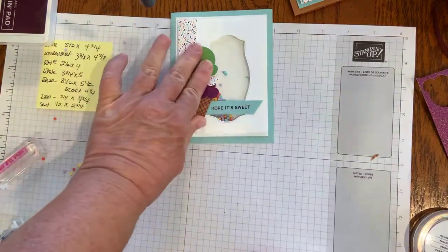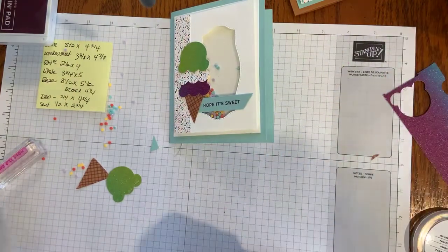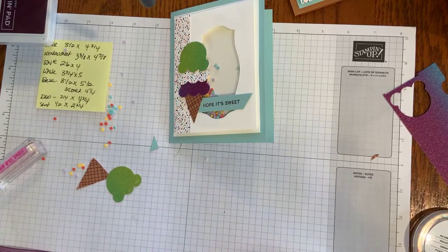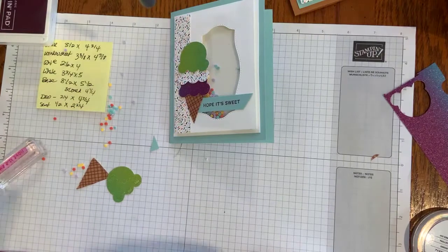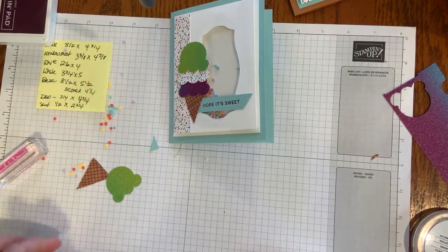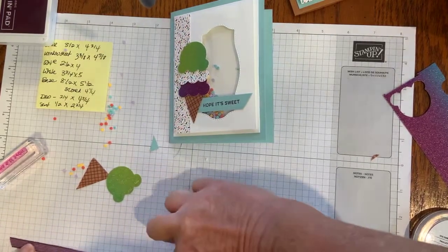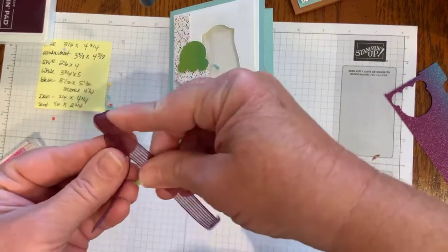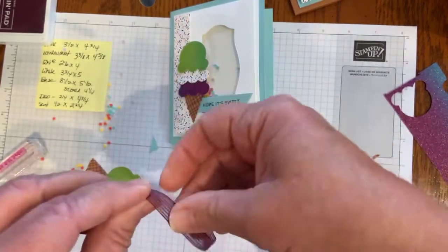There we have our triple scoop. And then we will put the finishing touches on it. This is our Blackberry Bliss ribbon that is retiring by the end of June or while supplies last. So if you like the sprinkles, the designer series paper, and the ribbon, get those before they're gone. You probably can do a ribbon with less ribbon than I can. 9 inches, but sometimes it takes that much, especially I'm gonna make my bunny ear bow.